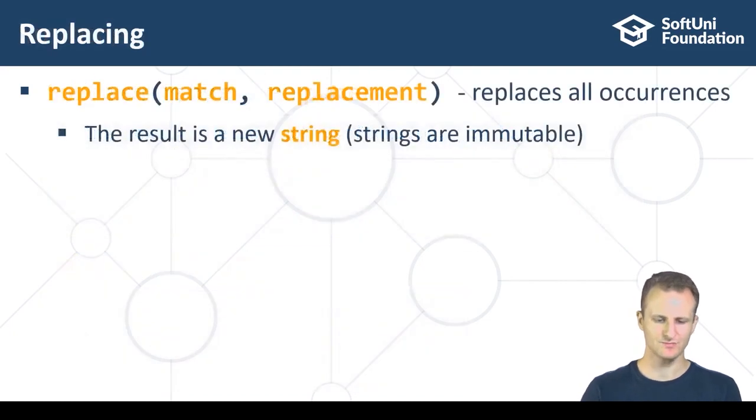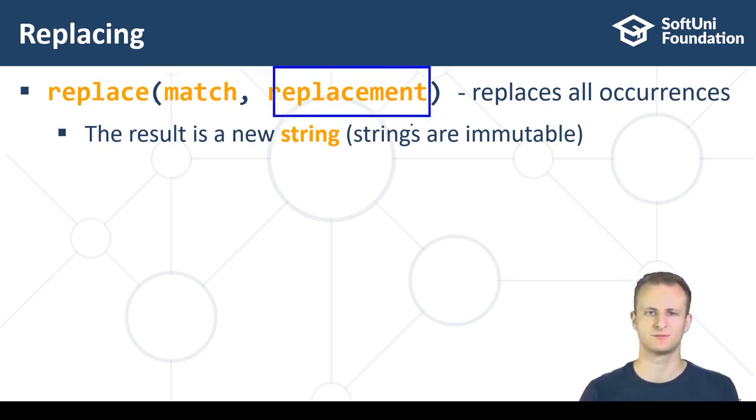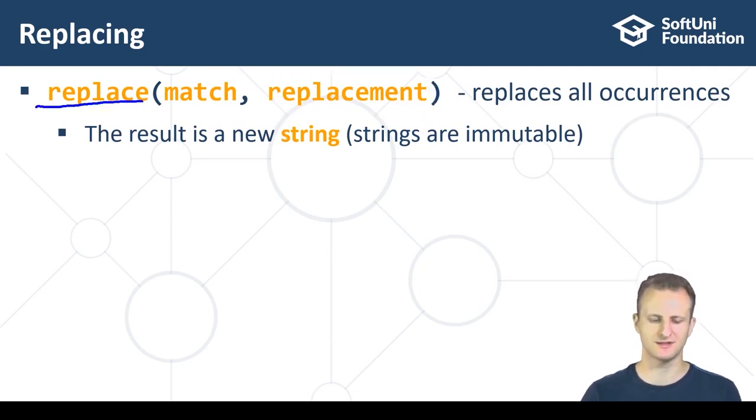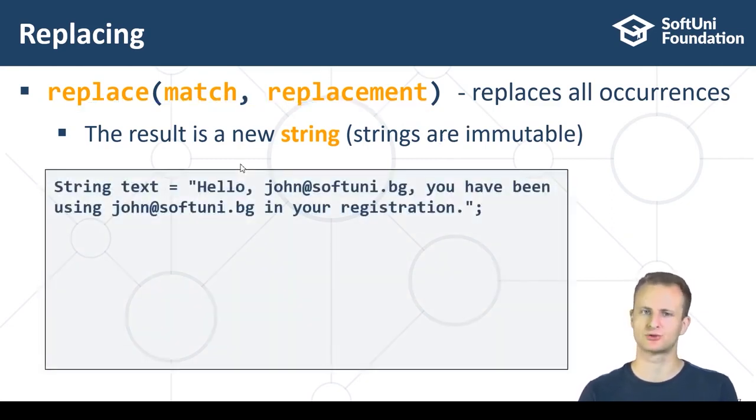Okay, so let's talk about that replace actually. What replace does is it gets something for which to search and a replacement with which to replace. So you get, again, a new string. Anything that looks like it's going to modify a string will not modify the string. It will just give you a new string containing the result after the replacement. The old string will remain whatever it was.